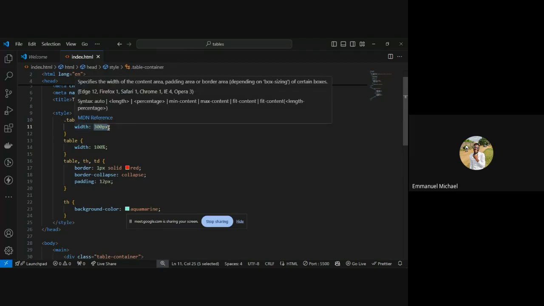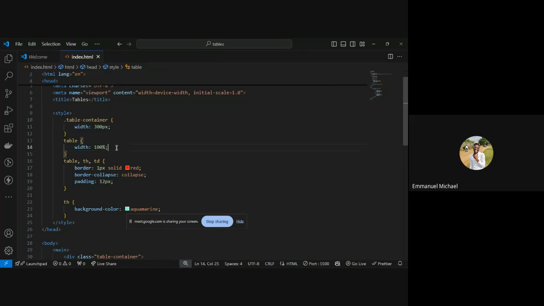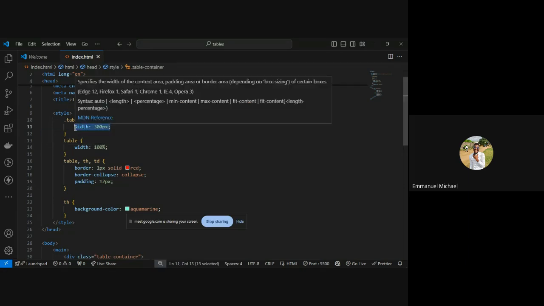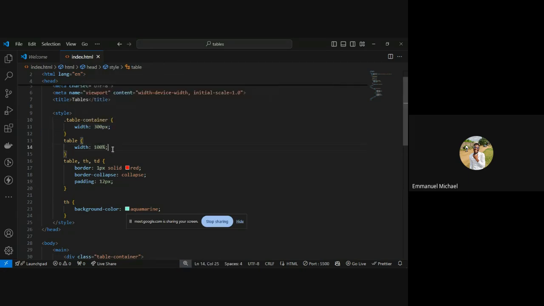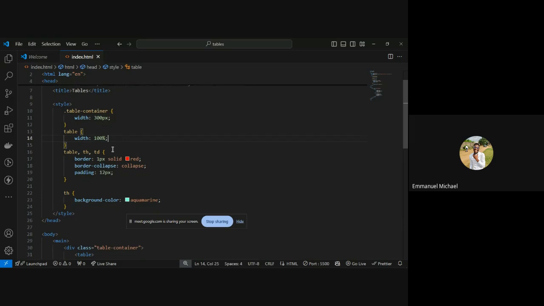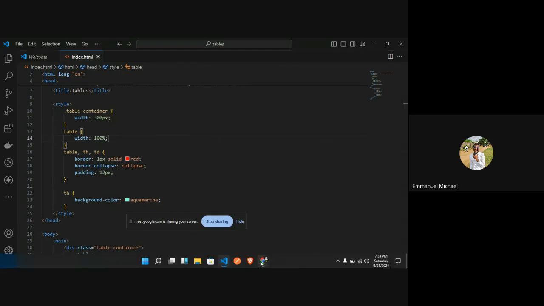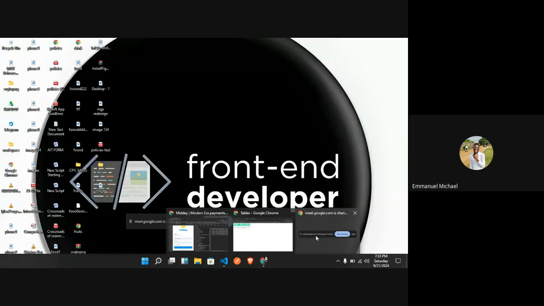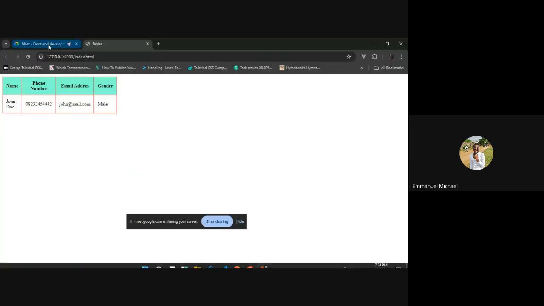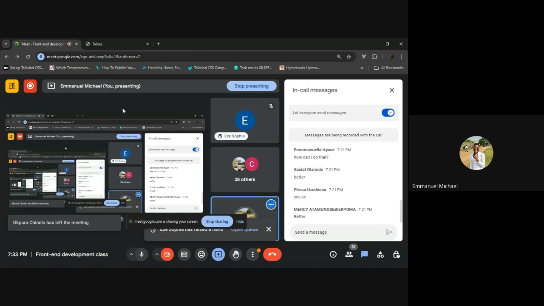So what that table will automatically take as its width is 100% of 300 pixels, which means that the table width is 300 pixels. So that is when you mean that a size is relative. So it's relative to its container. Now, percentage is relative. REM and EM are all relative.